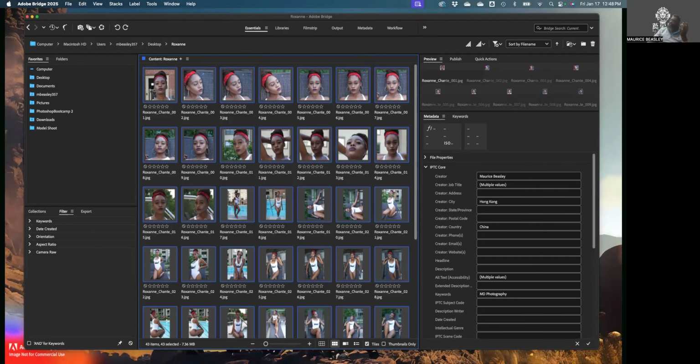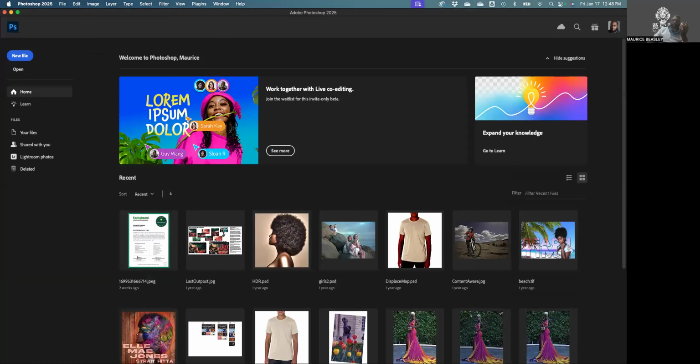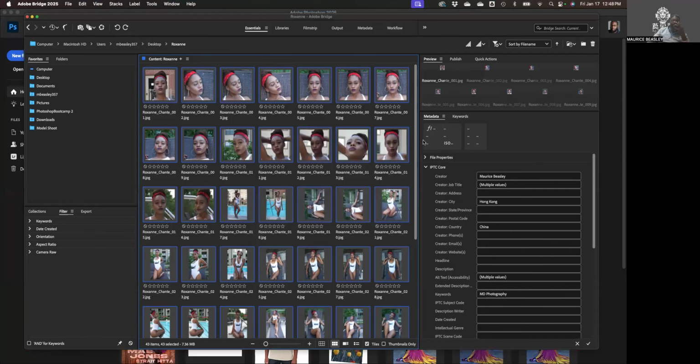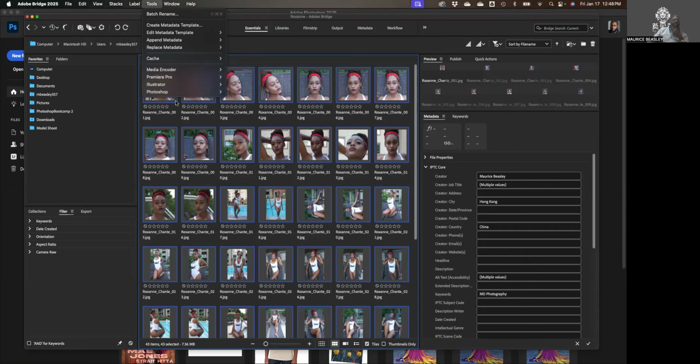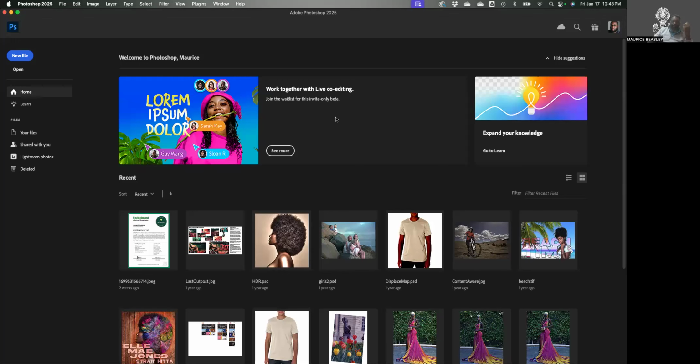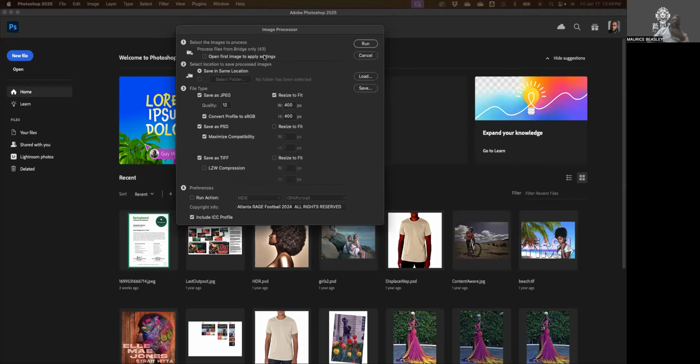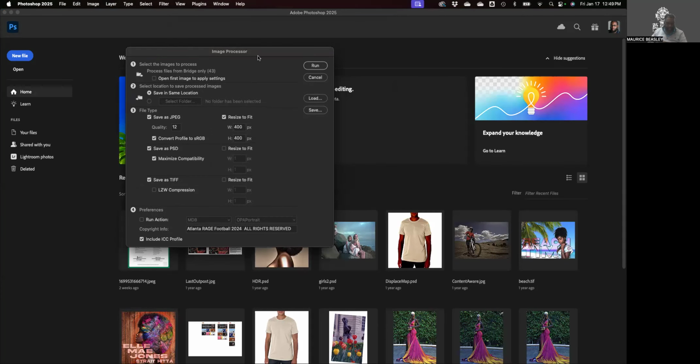If you know that Photoshop is just open with nothing in it, once you see that message, just make sure Photoshop is not hidden or collapsed. Mine was hidden at the moment, so I just need to go back to Bridge here and do it again. It's just one of the little features within Bridge. The first time you do that, if Photoshop is open already, it gives you that message, and then you just do it again and it'll work.